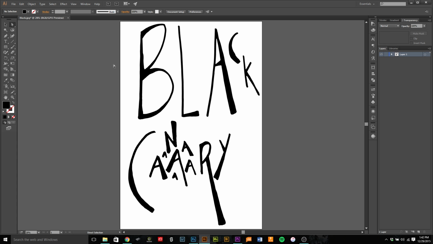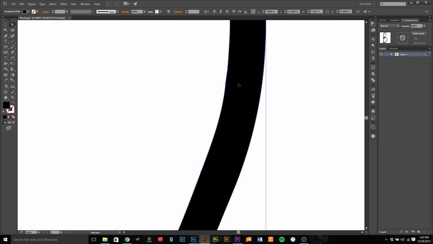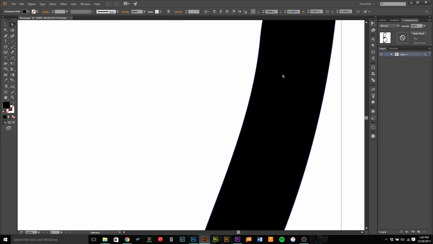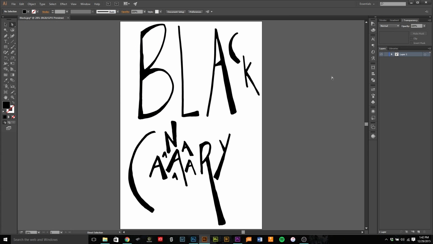Now I'm going to explain vectorizing. If I click on this and select it, you're going to notice all these fine points made along it. What we did was take that image and, by image tracing it, we actually vectorized it. We created shapes out of this image. If we continue to zoom in, no matter how large we expand it, it's never going to pixelate or blur. It's always going to maintain its sharpness and its shape.